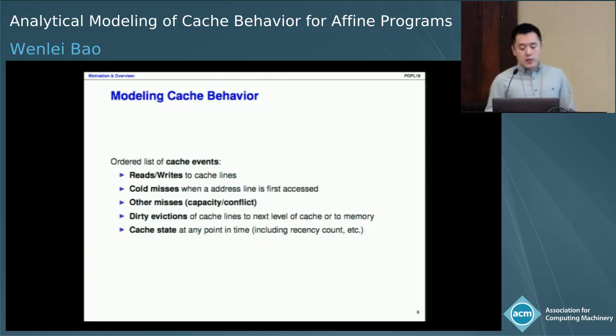A dirty eviction happens when the data in the cache line is replaced and it is marked as dirty, and it will be written back to the next level cache when it gets evicted. And also the cache state at any point within the program execution. Think about the case of a mixture of affine and non-affine programs: you would want to model the cache state after the affine program.